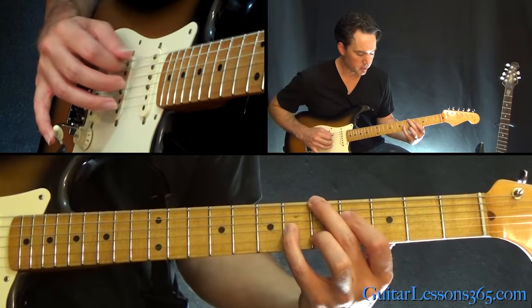Do the same thing there, then down to the second fret. It's kind of like this. Then up to the fifth fret. Just do the picking pattern once there. I just did it low E, D, back to low E, B string, G string, and then pick the low E and then move it down one fret. So if you know the song, you probably know where that chord's going at all times.